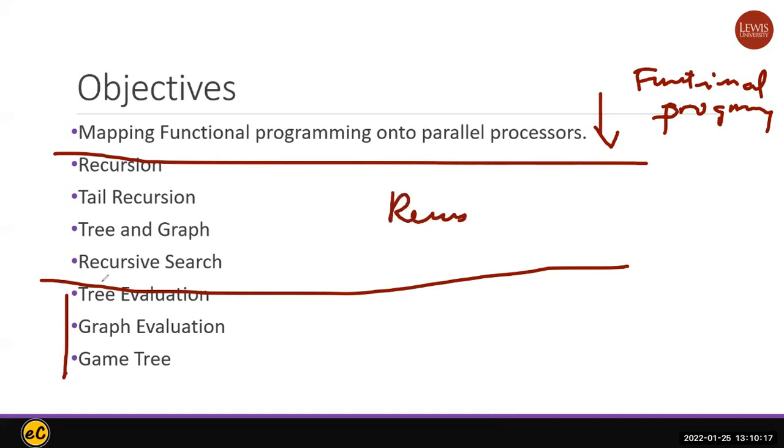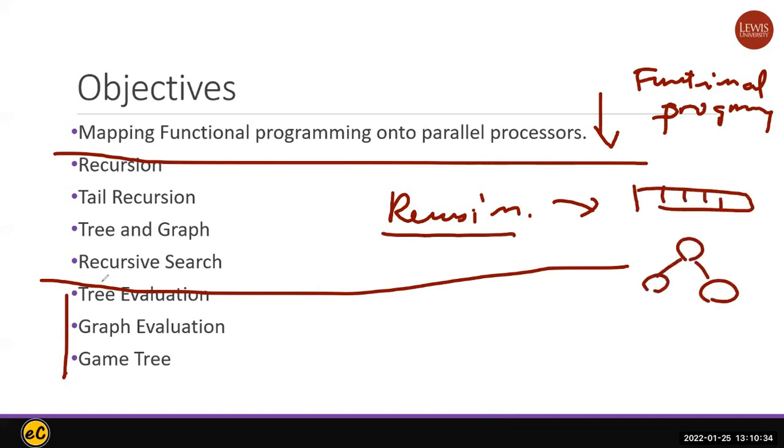Recursion is usually the way that we actually use functional programming, because when we try to work on a data structure, say an array or a tree, you will need to use recursion if you don't want to use a for loop. And then last, we talk about the tree. A tree is a data structure, and we'll apply recursion on it.